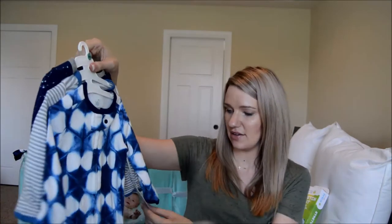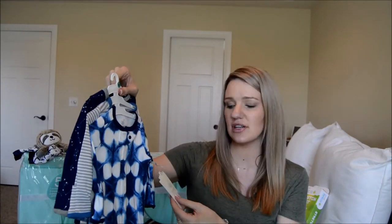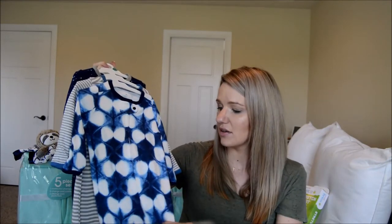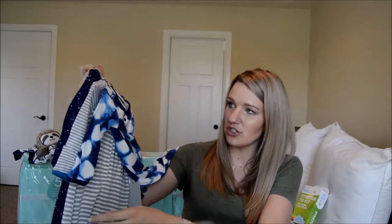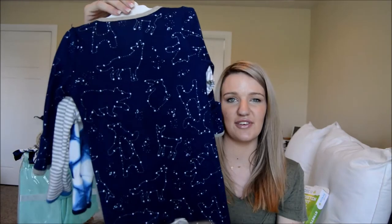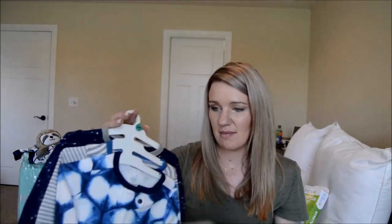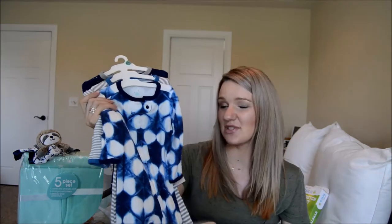The last pair of bodysuits we actually got as a gift — Cloud Island from Target, zero to three months, zip-up PJs. We have a gray stripe one and one with constellations on it, and all of them have fold-over mittens for their hands. If you're a new mom and haven't bought sleepers before — definitely get the zipper ones. Don't get the button or snap ones; you really don't want to deal with that in the middle of the night.